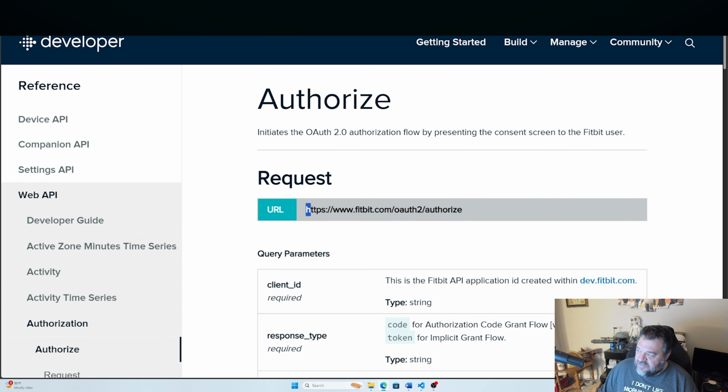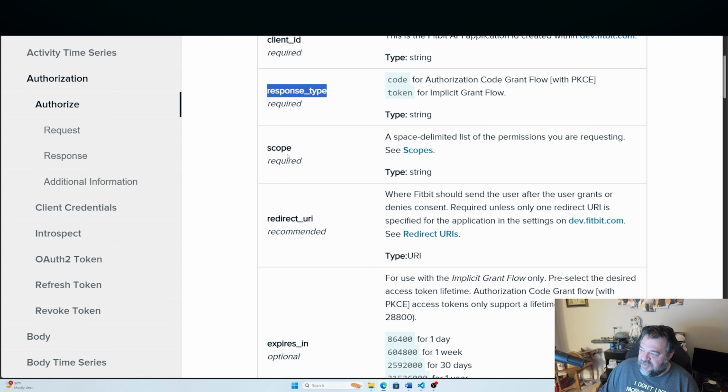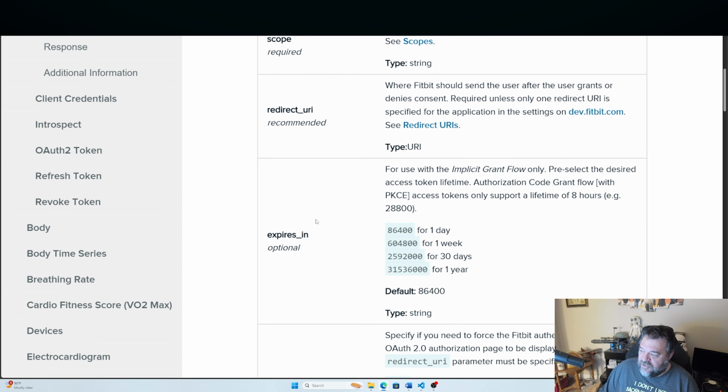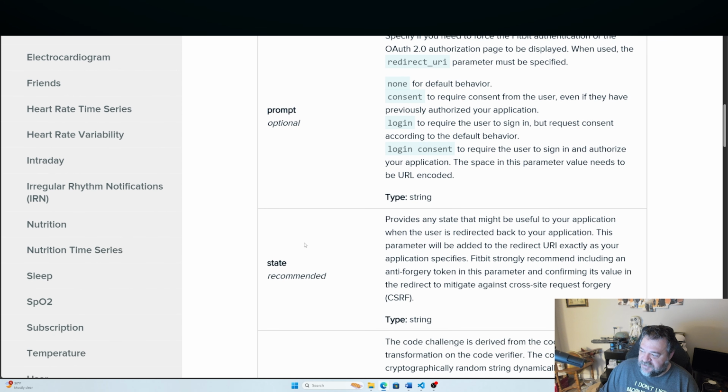And this is the request that we're going to call later on. And then down here are the parameters that we have. So right down here we notice that I got the response type. And I can have code or token. And I chose to use code. Down here we have scope, redirect URI. And you can go down here. These are optional down here for the expires and the prompt.